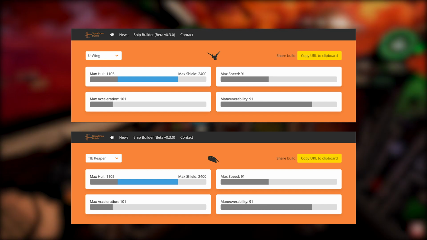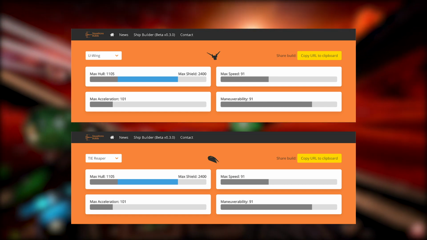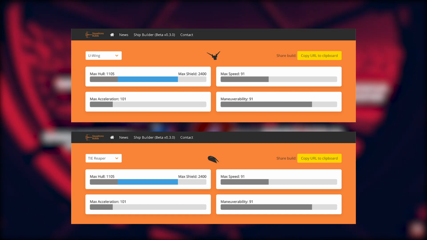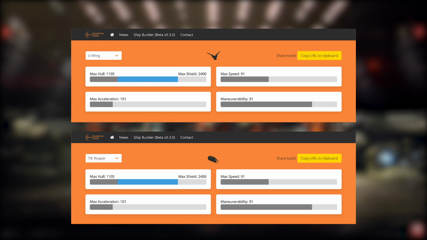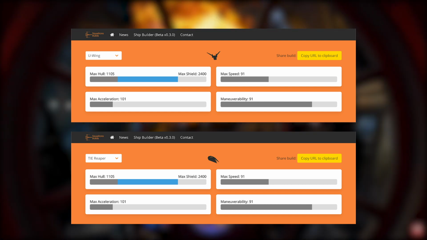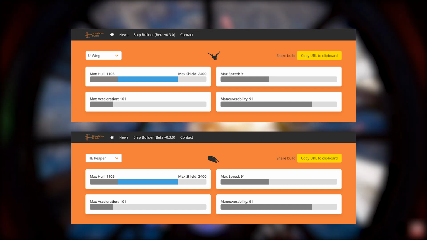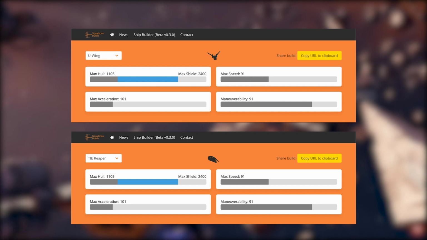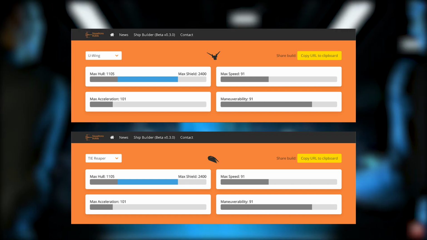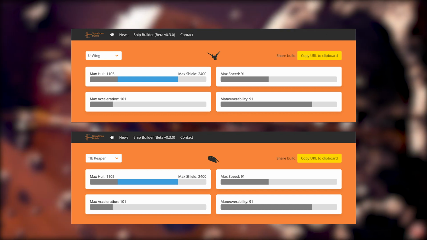Okay, so before we look at auxiliaries, let's take a look at the morale farmers' stats. These won't change based on the auxiliaries, so the three morale farmers will be the same in this regard. We have 1105 hull, 2400 shield, 91 speed, 101 acceleration, and 91 maneuverability. As you can see, we aren't the fastest ship by a long way, but we do have a great health pool. Our shield alone can take more damage than most fighters.